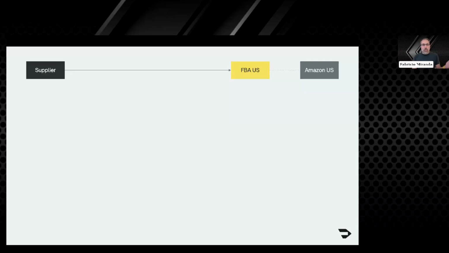So let's assume you're starting an Amazon US shop and you don't have a lot of volume. You send things directly from the supplier to FBA and you sell through FBA. Then you start getting a little more volume and you turn on the NARF and start accepting orders from Canada too, but still from FBA and not a lot of complexity. Then you start getting more volume. We will add a 3PL to the process because FBA becomes too expensive to hold all your inventory. And now you already have 2 nodes of inventory. So it changes the dynamics a little bit.